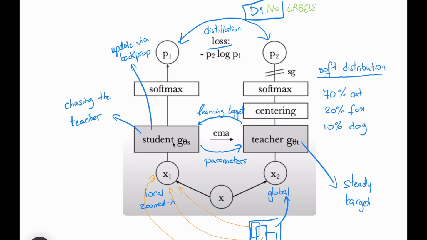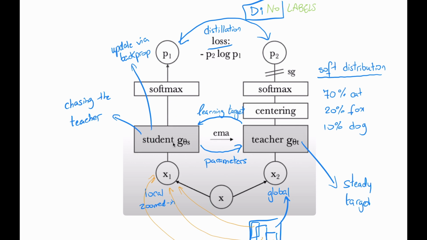The labels come from the agreements across all of the views and the structure inside the image, and trying to match it with what the teacher sees. So this is way better than labels. These soft targets provide much more subtle information about the relationship between the classes. So it's a much more effective way to learn. That's why DINOv3 is a very robust foundation vision backbone.